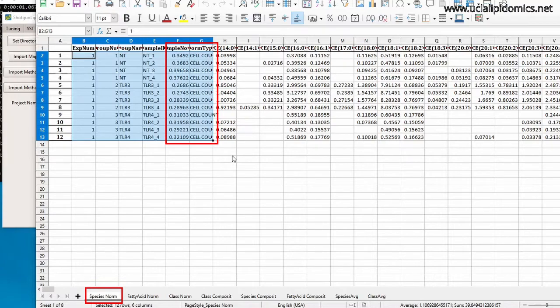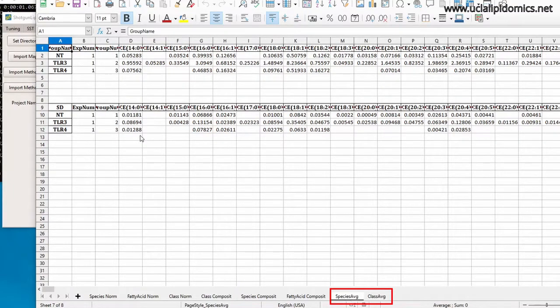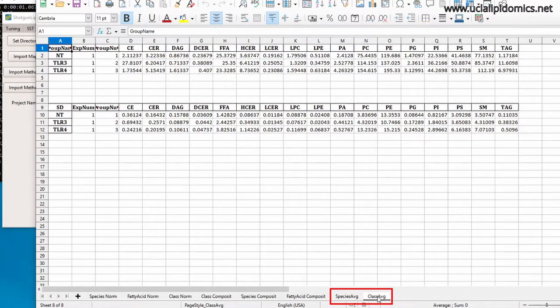All sample and group information is contained at the left within each tab. The last 2 tabs contain average and standard deviations for each user-specified group within the experiment. These can be used for rapid creation of graphs and figures, as we'll see in the next step.